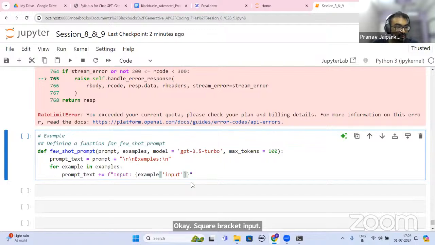Okay. And after that you have backslash n output, example, output, backslash n.